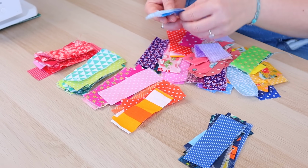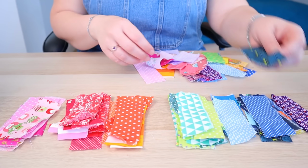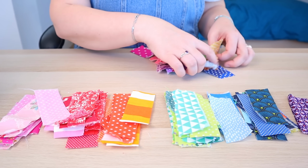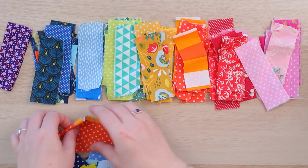We will need purple, dark blue, light blue, green, yellow, orange, red, and pink. And for each quilt block, we will need three 1.5 by 3.5 inch strips, different fabrics, same colors. These are my strips, all 108 of them. And now it's time to have fun.